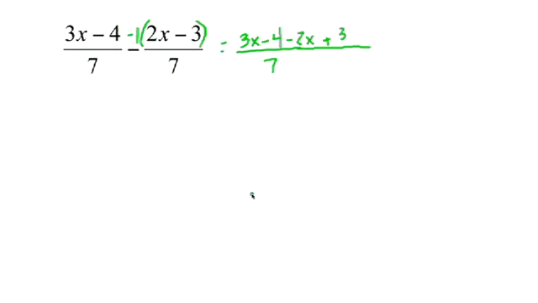Okay, now you've addressed the minus. The most common mistake is students put the minus on the 2. They could care less about the minus 3, and of course, that's probably the type of question they'll see on their final exam. So our final answer, we have 3x, and a negative 2x is just x. Negative 4 plus 3 is negative 1 over the 7. Right, and there's nothing really to factor there, and there are no common terms, so we can't cancel. That's just the answer. That's it.